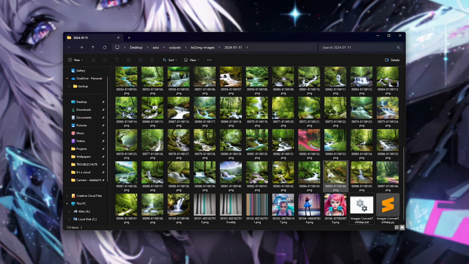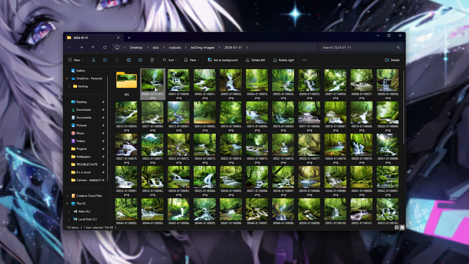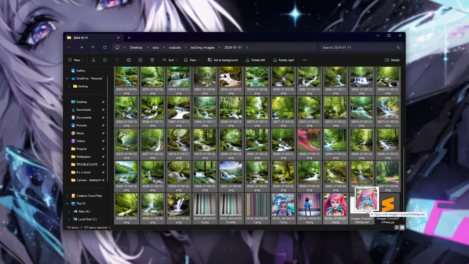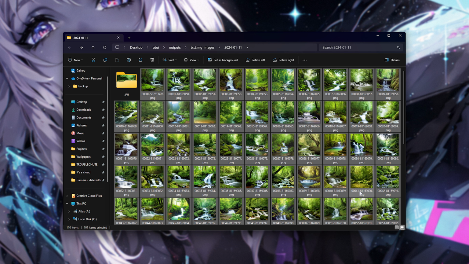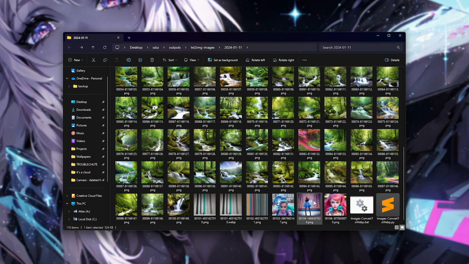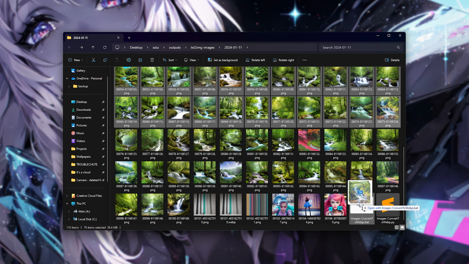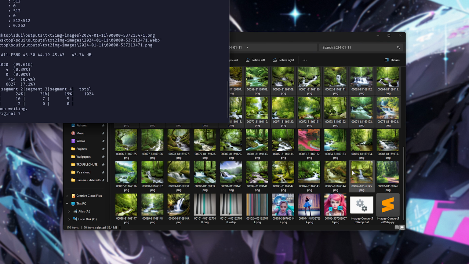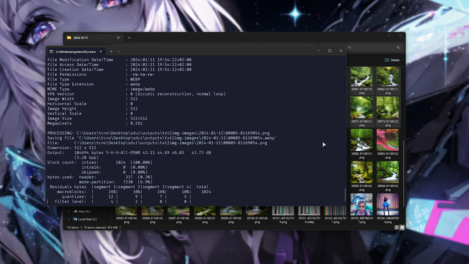Sweet. Let's try converting all of the files here. So I'll select all of the PNG files and drag them onto our Webp converter. Now it'll run through and hopefully convert all of them. If you see the window appears and vanishes, it probably means there's too many files. So let's instead just do maybe half of these. I'll drag 76 onto here and it'll run through every single one of these one at a time.